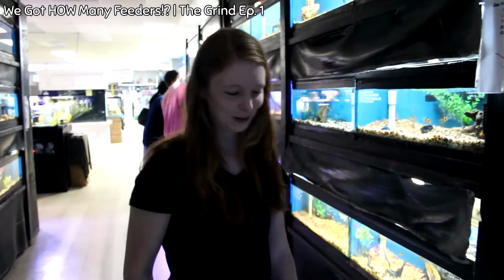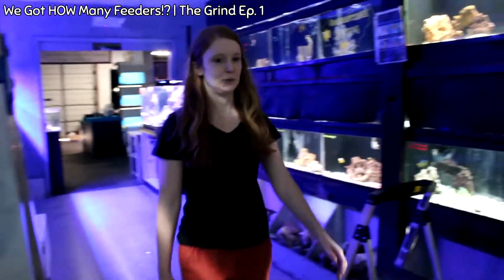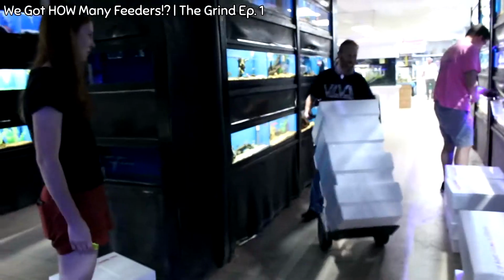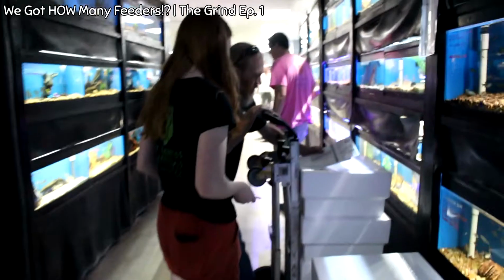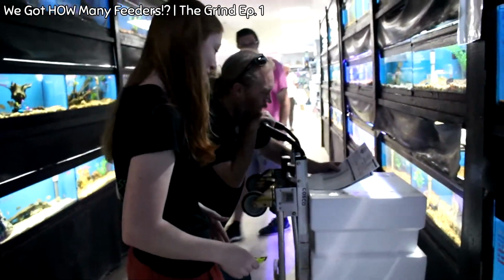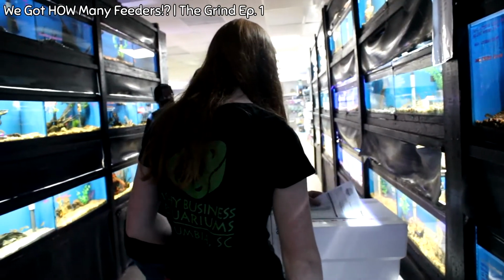Yeah, these are not all gonna fit in one tank. I only ordered 250. I got like 750. What do I do? Please don't tell me those are more feeders. I believe so. I didn't order this many feeders. Like, for sure I did not order this many. Yeah, it's got one box. Of feeders? Wow. I didn't order that many.